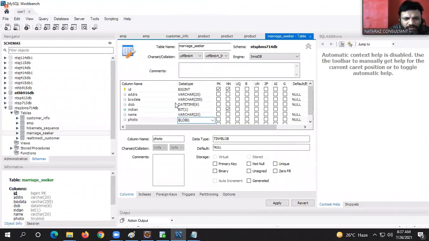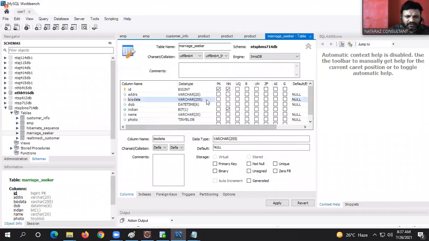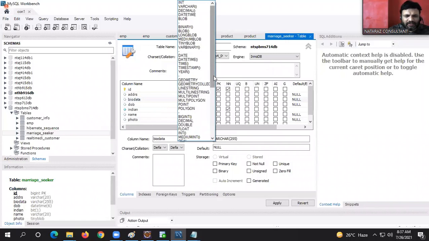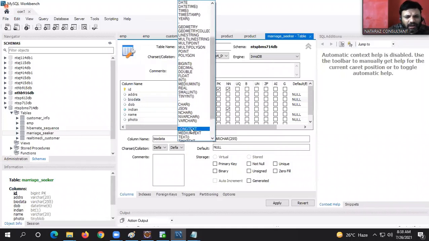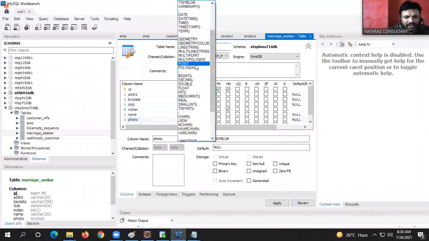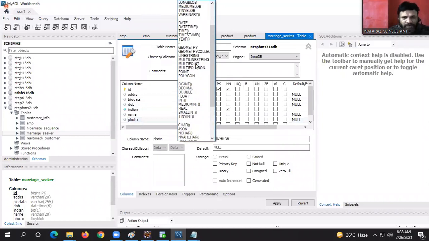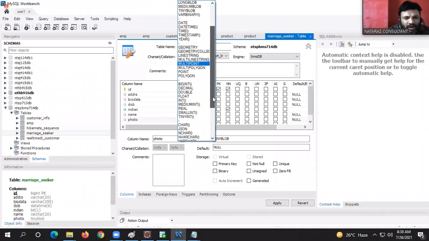When it comes to biodata, it is taking varchar 255. Instead of varchar 255, I will try to take long text. That's one thing. Next, tiny blob, large blob. Where is the large blob, guys? In Oracle we are not getting this problem.